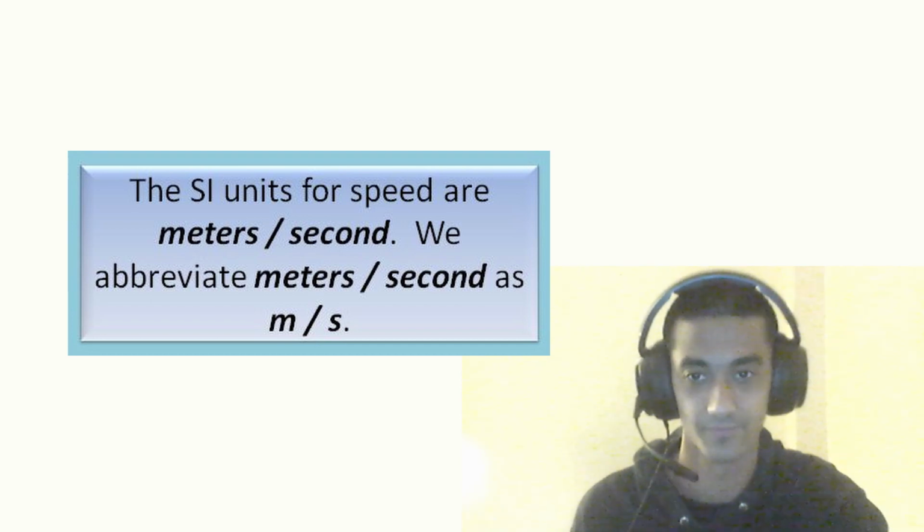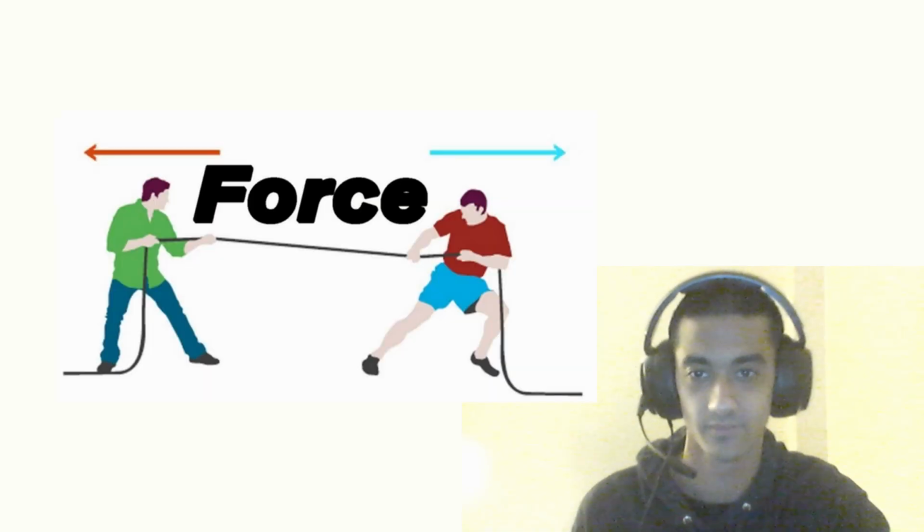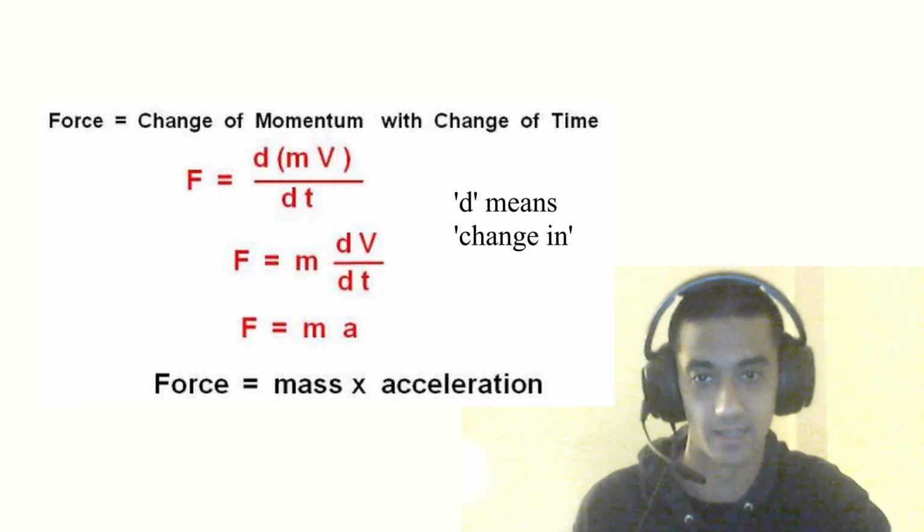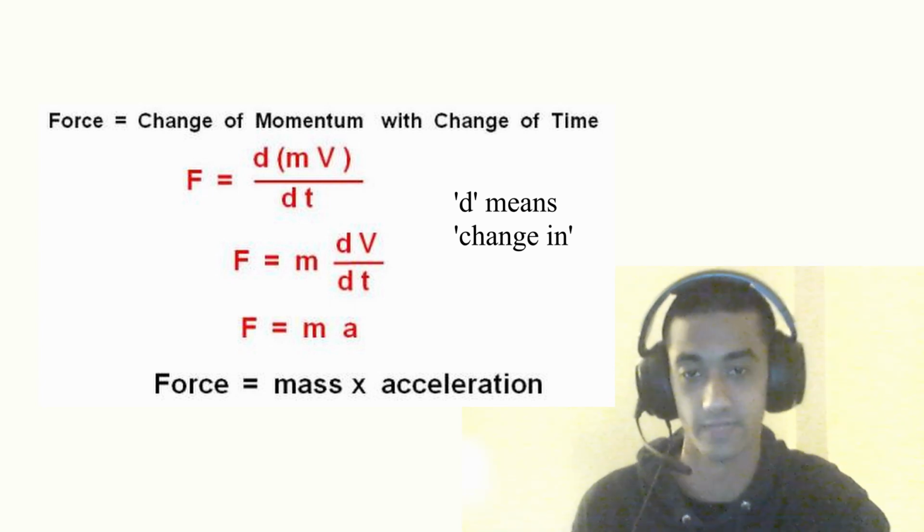So that's great. We just derived a unit from the base units. Now let's step it up a notch. Let's derive the unit for force. Have a look at the equation here. It shows us the very definition of force, and that is that force is the rate of change of momentum with respect to time.